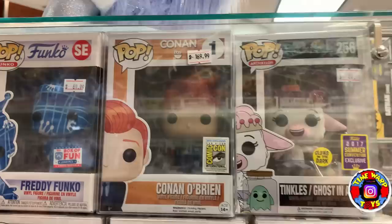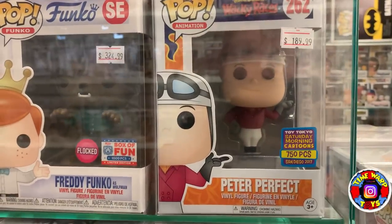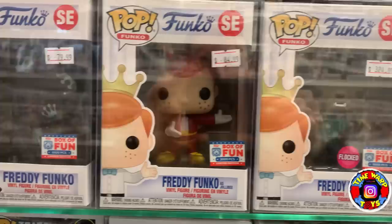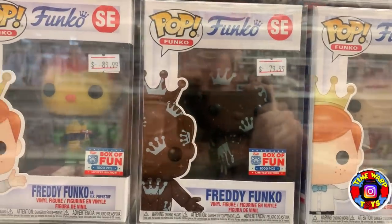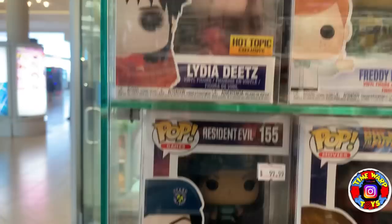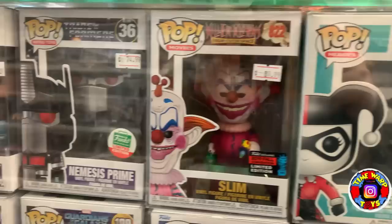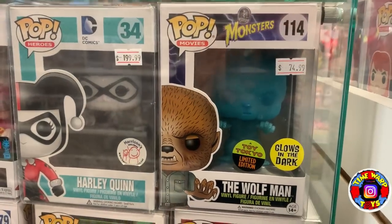Right here we have the Glow in the Dark Tinkles, the OG San Diego Comic Con Conan O'Brien — the first one they made in the Conan line. A 750-piece Peter Perfect from Wacky Races — super cool. A flocked Freddy Funko as Wolfman — 1,000 pieces — freaking awesome. Freddy Funko as Jollibee which was a 3,000-piece, the Chocolate Artist Series Freddy Funko — another 1,000-piece — Freddy Funko as H&R Puff and Stuff, another Lydia from Beetlejuice, Jill Valentine from Resident Evil, a fun exclusive Marty McFly, Funko Shop exclusive Nemesis Prime, Slim, and the very hard to find Harrison Comics Black and White Harley Quinn — I actually need to find that one day for my collection. Then the Wolfman from the Monsters line and Darna.